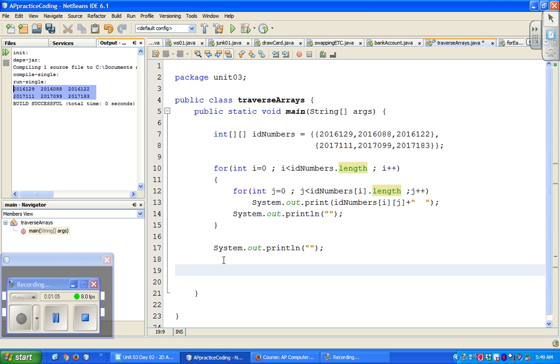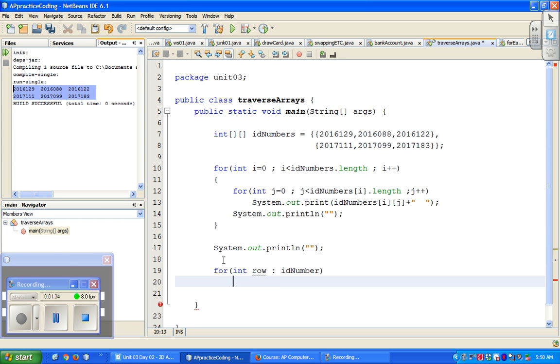But to do the for each loop here, remember we're going to use the for loop. This time I want to cycle through every row in my column, and of course these are all integers. So I'm going to write int row, for each integer row in my ID numbers array.